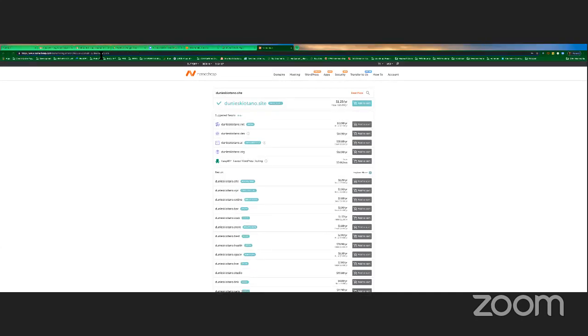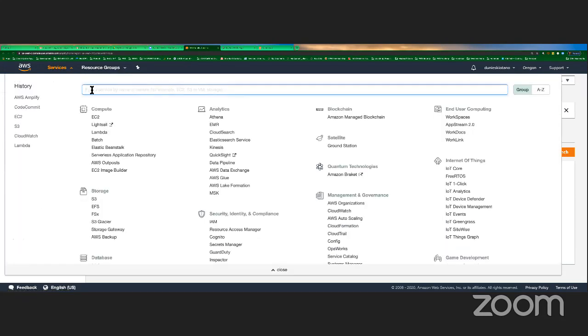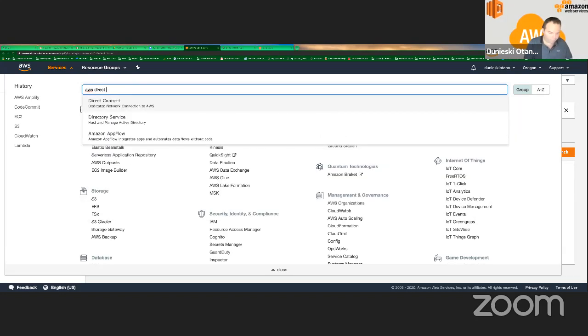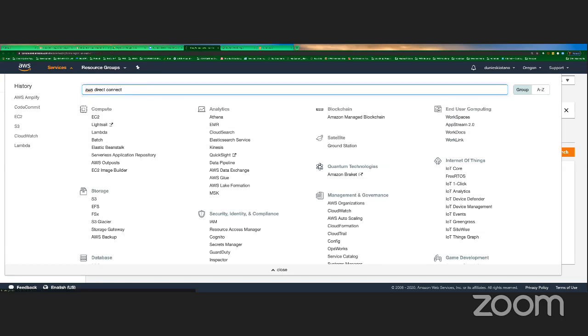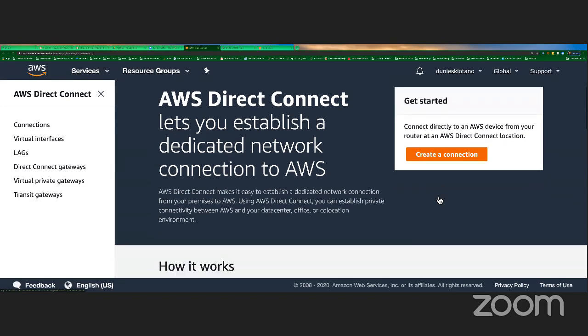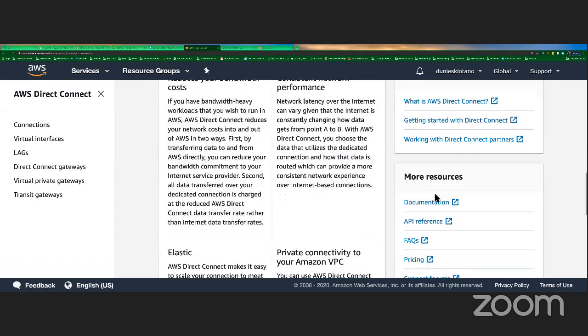I have a question about Direct Connect. Is that a physical connection to something that Amazon provides for you to connect your own premises? Fiber optic. But is it physical equipment, or is it just on the cloud?